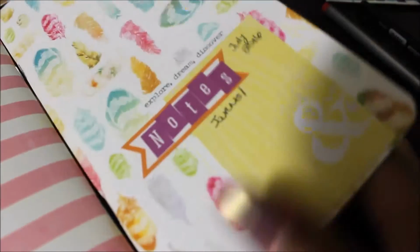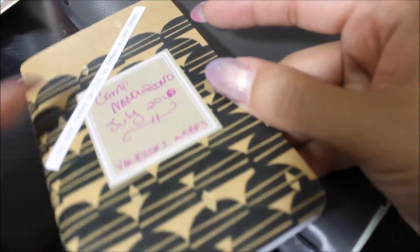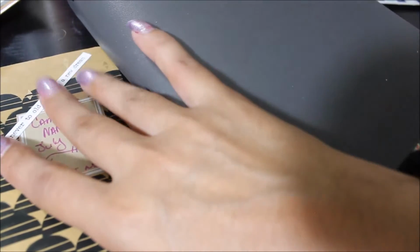Then I have a journal notebook, same one from Webster's Color Crush. And then I have a Moleskine Chapters book in here. I haven't done anything inside of it. I'm wondering what to do in it. It's dotted, so it's really pretty. And then I have this little notebook. It's a field note size from Target. It's just lined and it's for Camp NaNoWriMo. I'm jotting down notes for the stories, everything else. I haven't started writing my novel, my story, whatever.